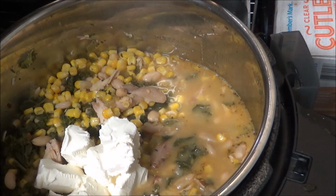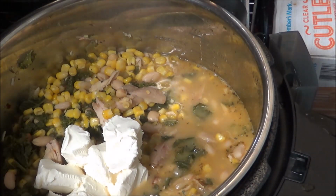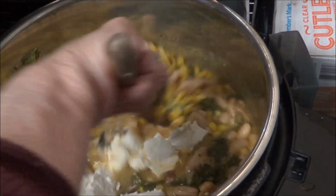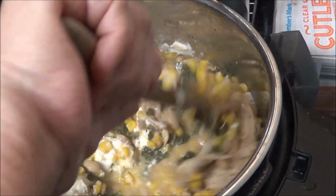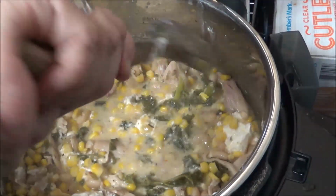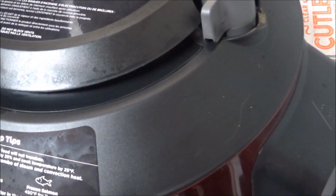Right now I've got to put the lid down. Let's stir this up, and I've got to put the lid down and let this cream cheese melt. And I've got to go fix me a cup of heavy whipping cream to go in here. So let me put the lid down and go get some heavy whipping cream, and I'll bring y'all right back.